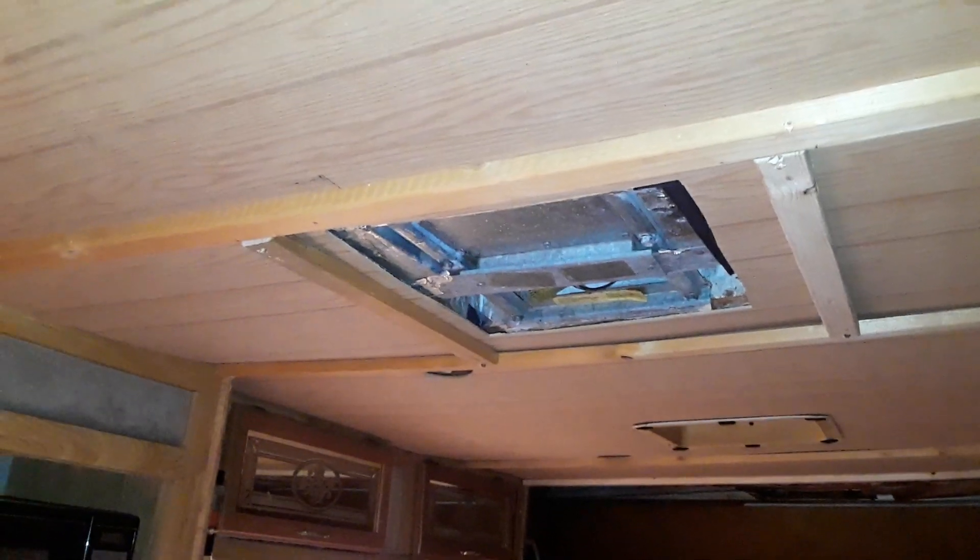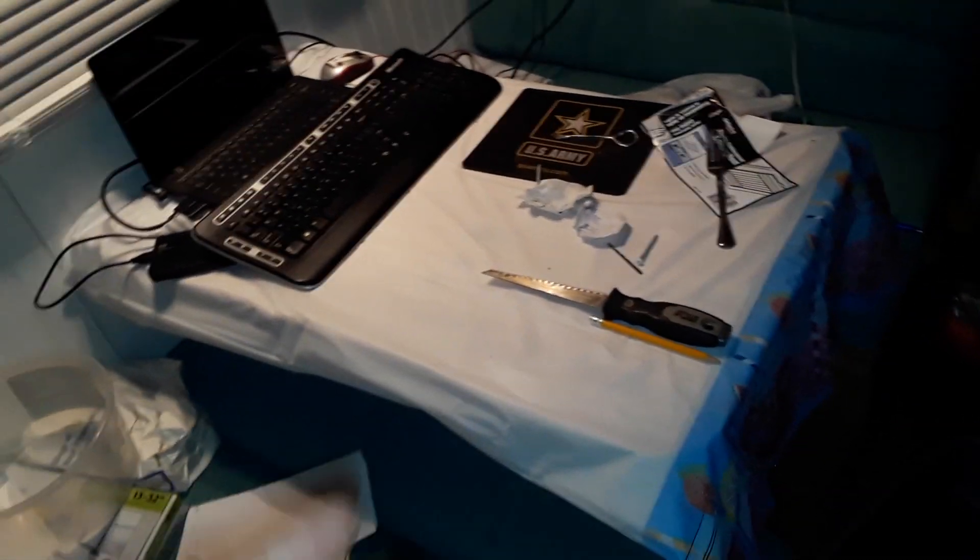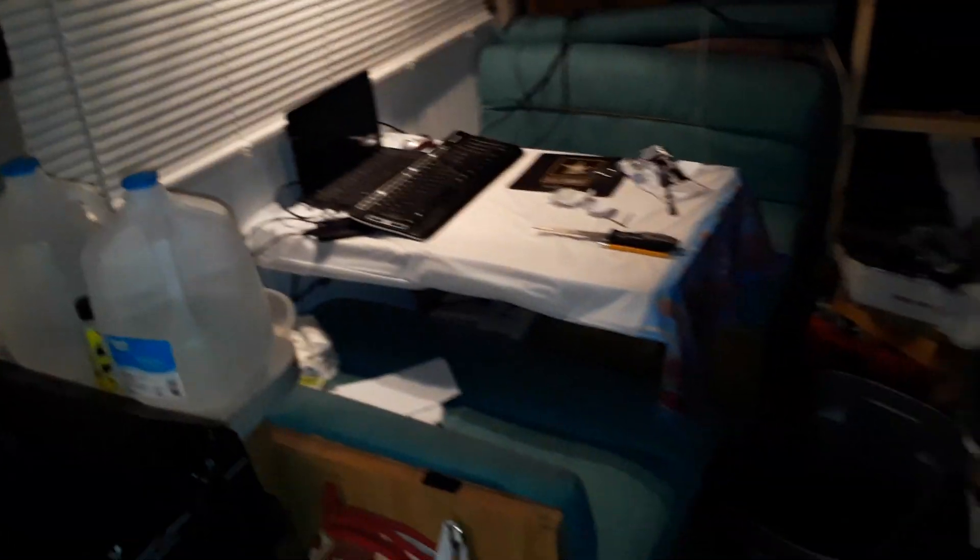Let you know what's going on with the ceiling situation — it is almost done. Just a quick glance, you can see the RV is falling into place. I did rebuild this entire table, and I put a little cheap Dollar Tree table cover on it. Turns out the table cover is way too big, but I folded it and did some stuff. It's just to keep damage minimal and to keep moisture from soaking through, even though I did spray it with polyurethane.